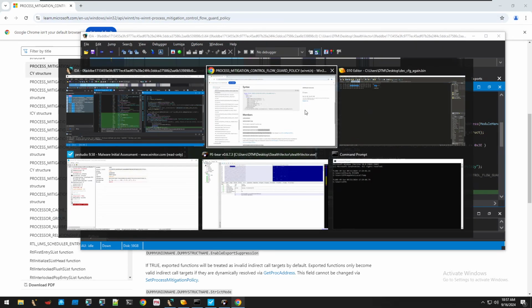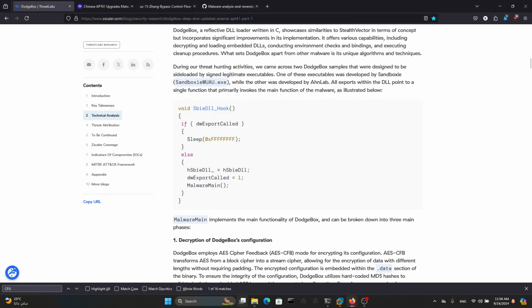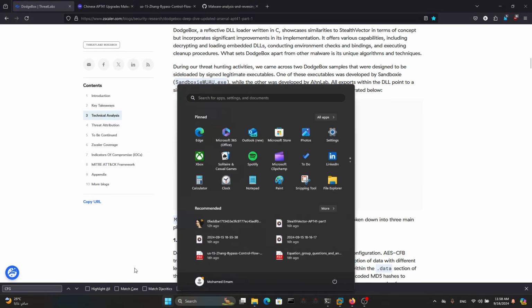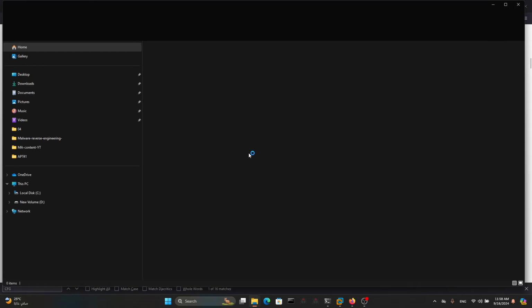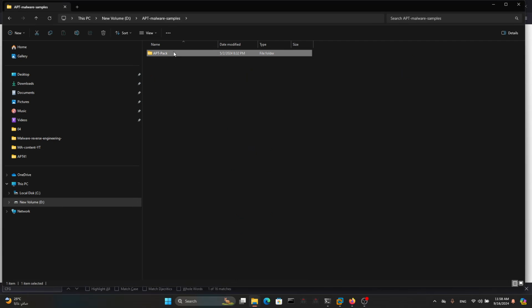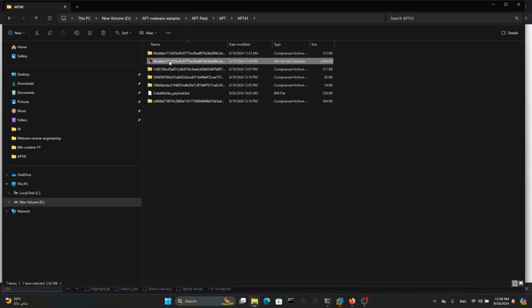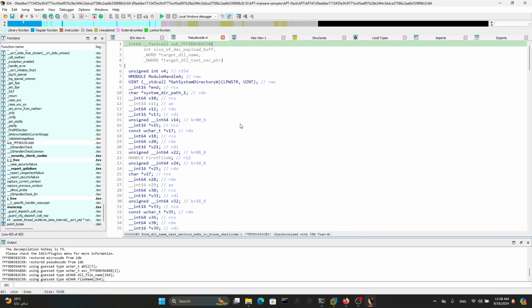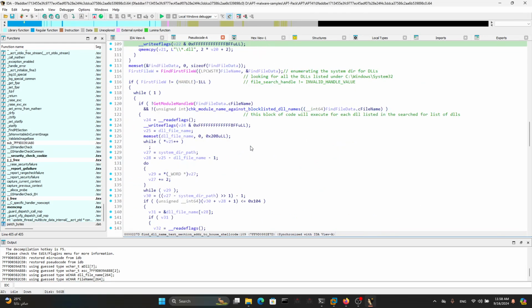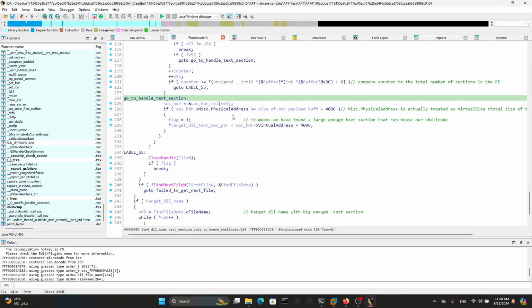You know what? I can check the annotated IDB file. Let's do this. I think I have it here somewhere. Got a file explorer. So I think it's here.